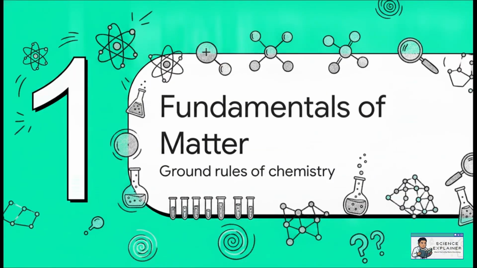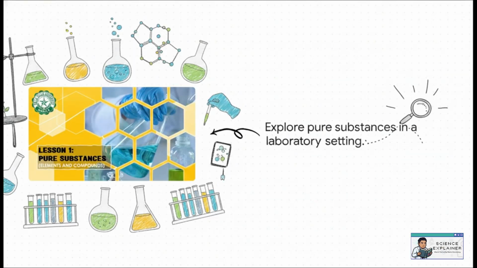Section 1. The fundamentals of matter. Let's establish the ground rules of chemistry. So, starting with the what. In this first module, your primary learning target is recognizing how different pure substances are fundamentally classified. I mean, before you can start mixing things together or testing out their properties, you absolutely have to understand exactly what you're working with in its most pristine, controlled state.